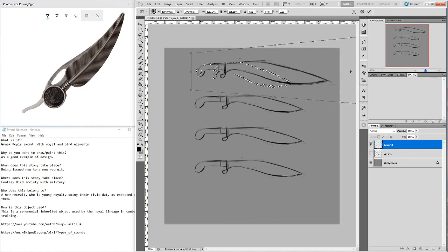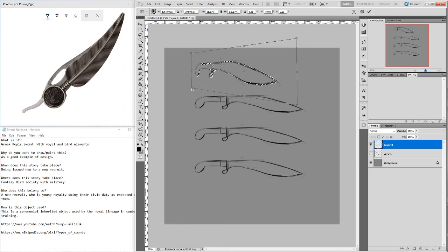So we could lengthen or shorten the entire thing. You can see it's completely destroying parts of the drawing back there, but it is a valid way at least to get a start.